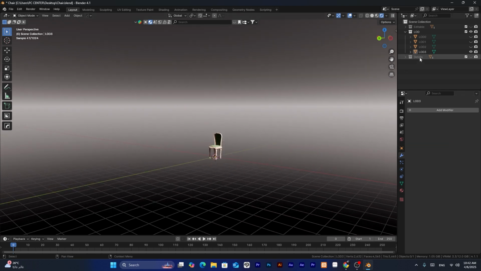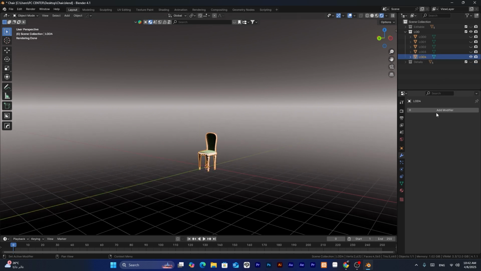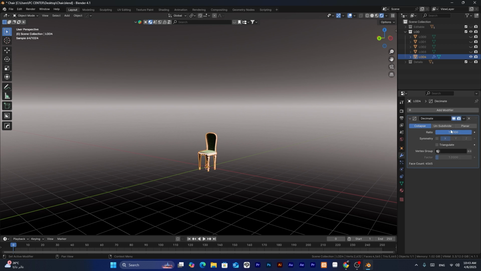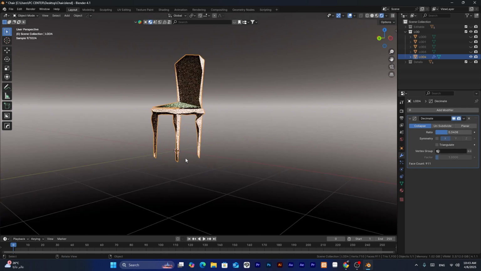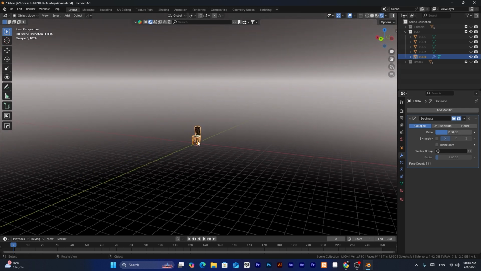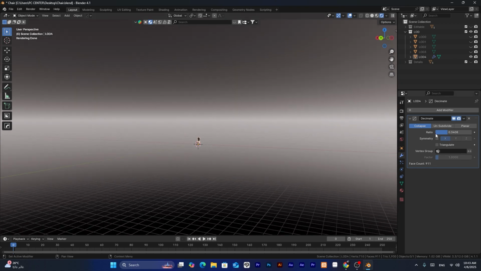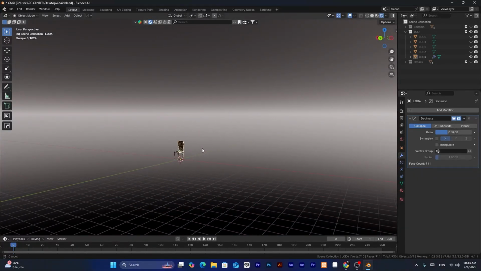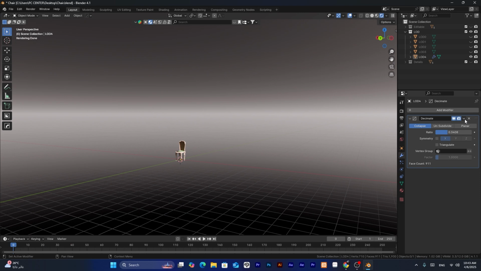As you see, not much detail because the camera should be this far. And then the last LOD is the LOD4. Maybe you can also make a 5, which is a billboard, an imposter image, but that could be done only inside Unity or any other game engine. Decimate modifier 0.2 or 0.3, seeing what's the worst it could get without losing much detail. This is good because the camera would be far, so 0.4, yeah, something without losing a leg or something. That's good, which is around 1,000 triangles.